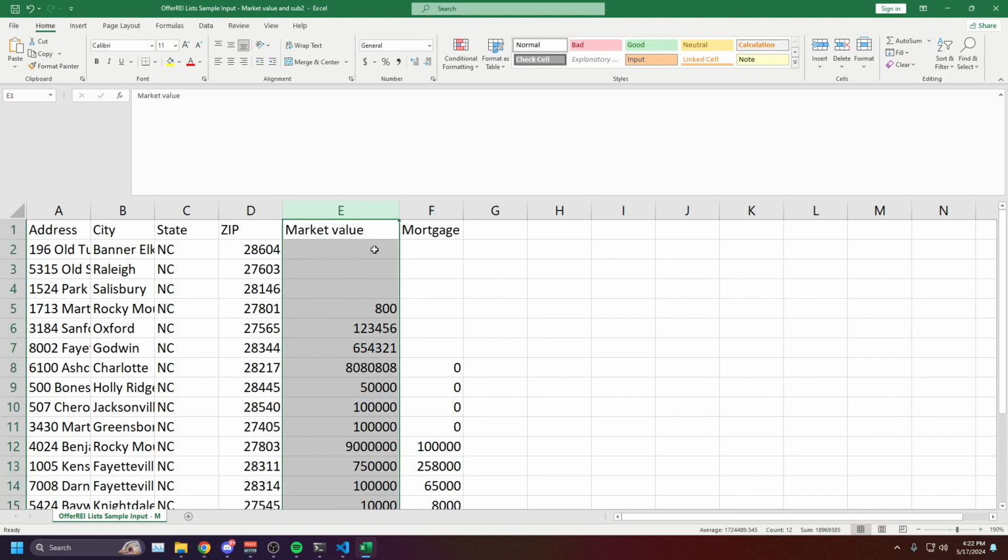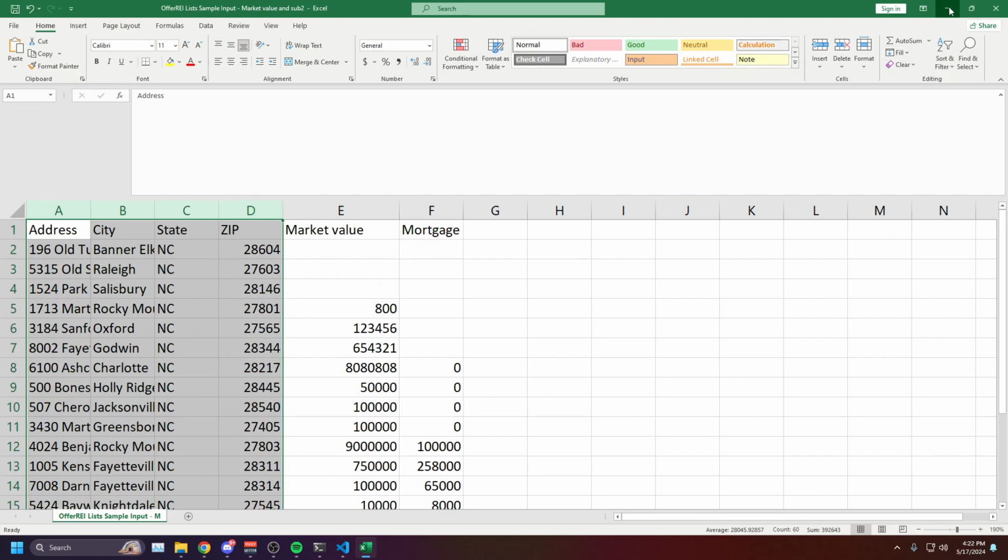We also have market value fields. If the market value is not provided, then the system will default to what it finds when it looks up the property ownership information. So in these spaces where I have no market value, it's going to just look that up and treat it kind of like a Zestimate and run from that. However, you can override them. If it's not empty, then it will use the numbers that you've provided. But again, address, city, state, zip are all that are absolutely required for this to work.